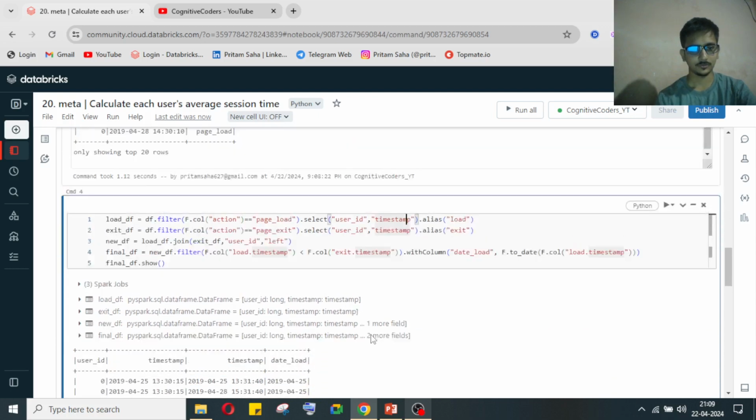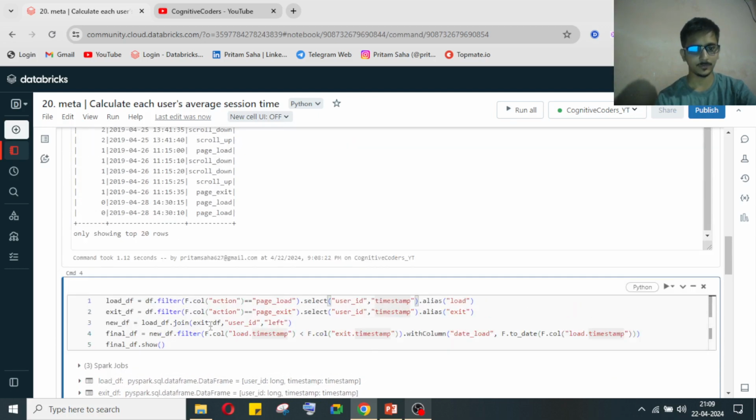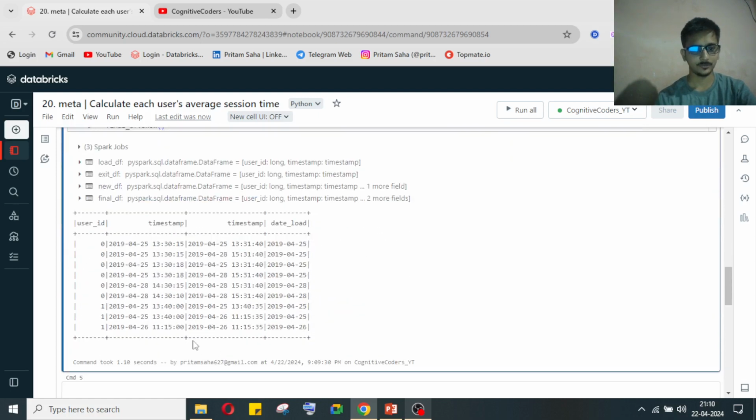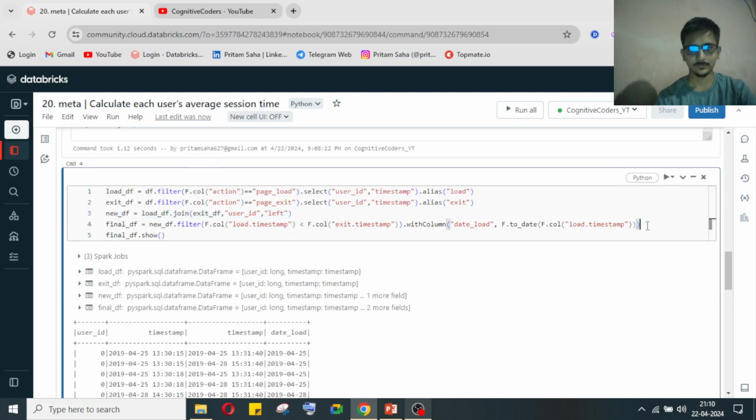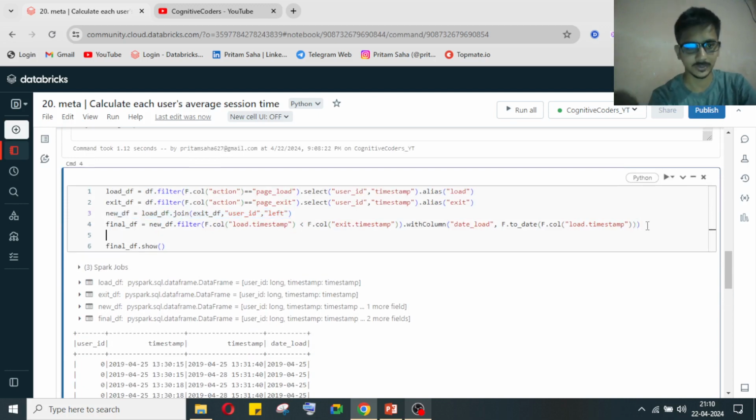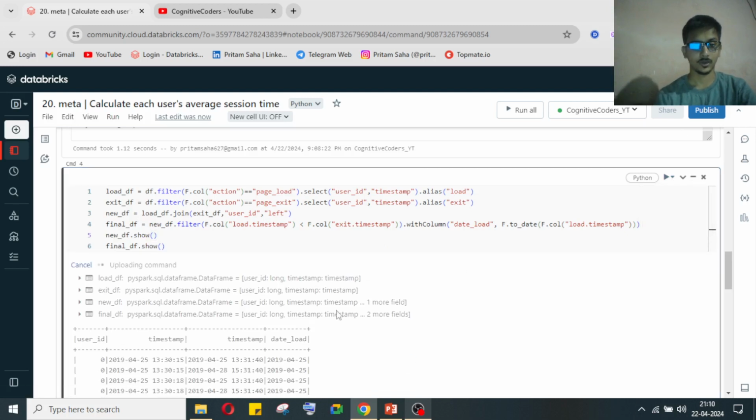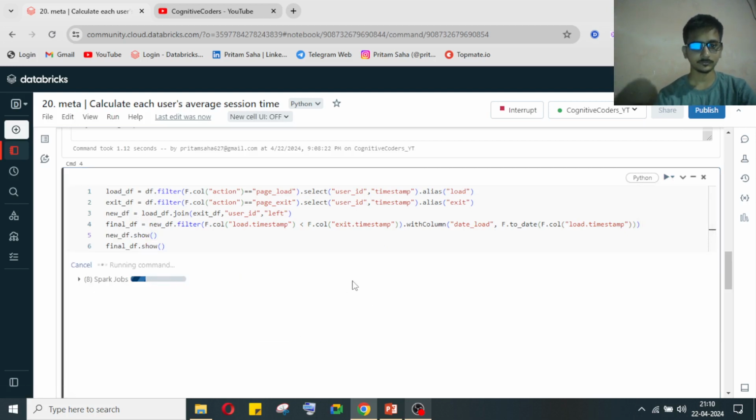After that, I'm performing a left join. If you want to see the data for the left join, new df, let me show it, otherwise you will not be able to understand what approach I'm following.